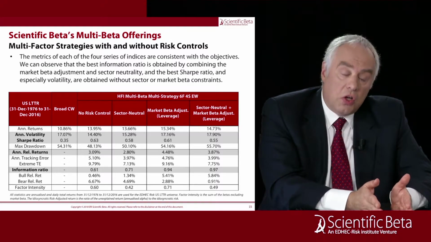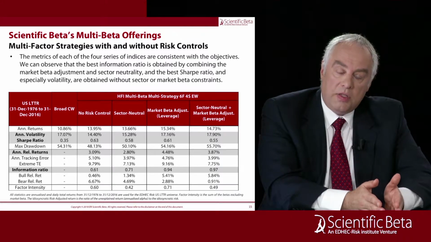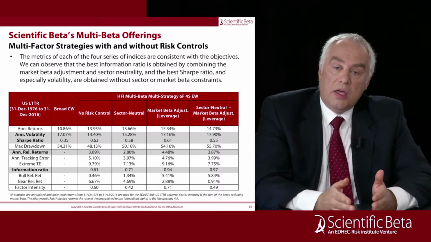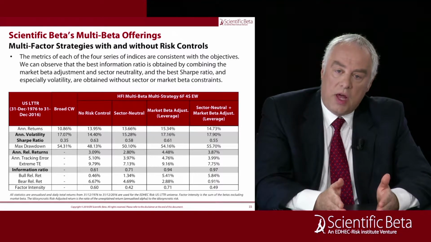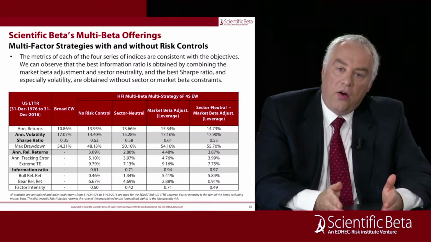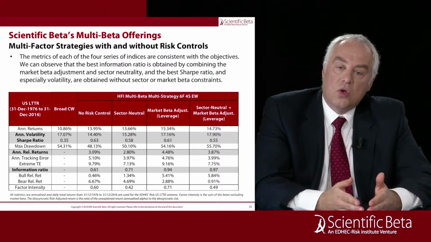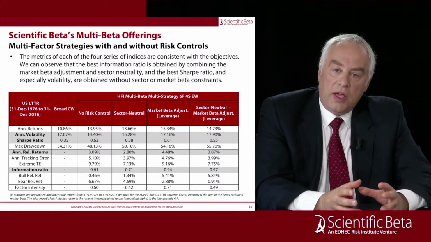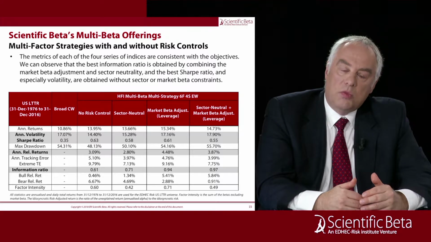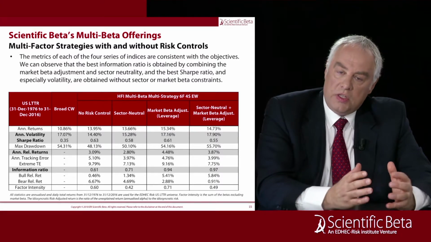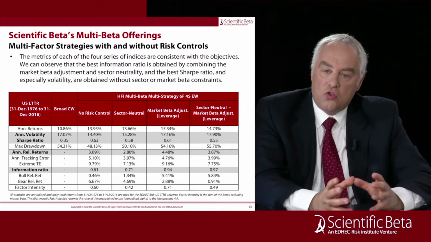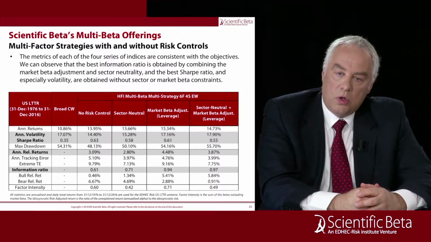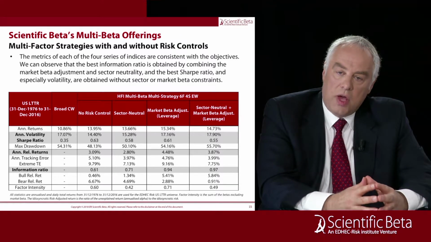If, however, you are concerned about relative performance to the cap-weighted index over the short term, you can apply sector neutrality. And what we can see here is by applying one of these risk controls, sector neutrality, you can reduce your tracking error quite substantially, and that leads to higher information ratios. But as we pointed out earlier, this sector constraint will also have an effect in terms of long-term Sharpe ratio. We designed the strategy to have a high Sharpe ratio. Constraining the strategy leads to a reduction in terms of Sharpe ratio over the long term. So that is the impact of sector neutrality.